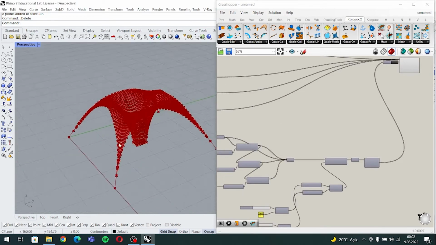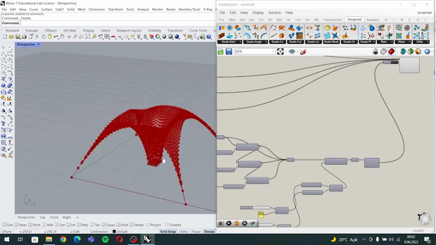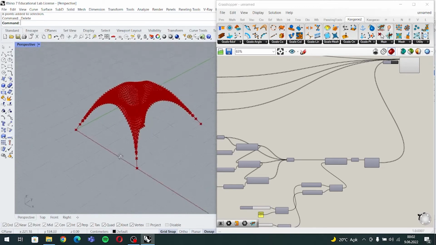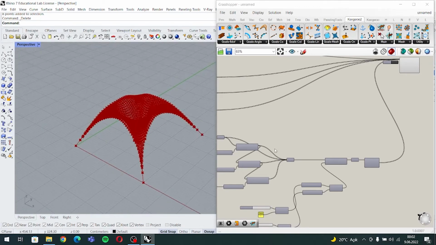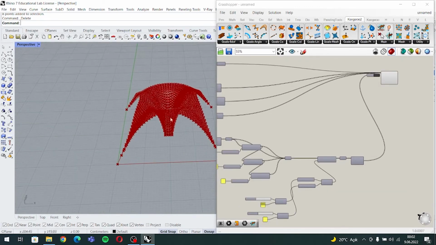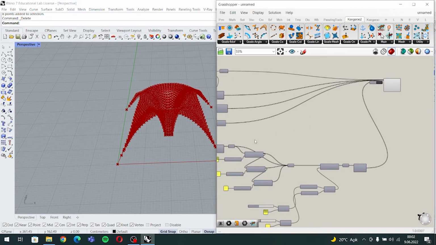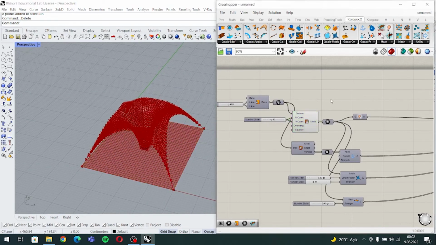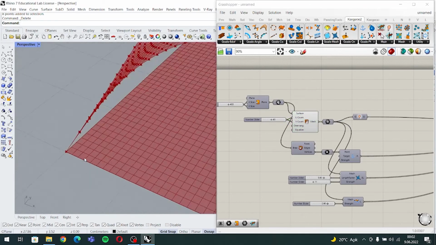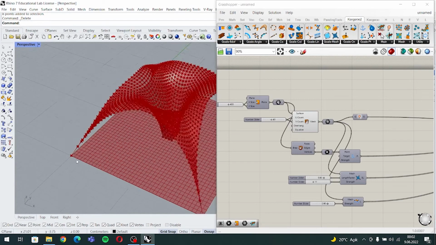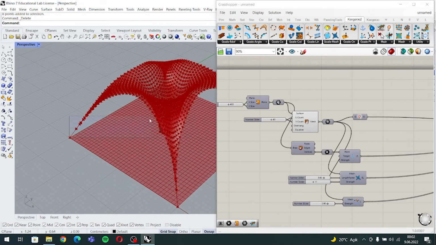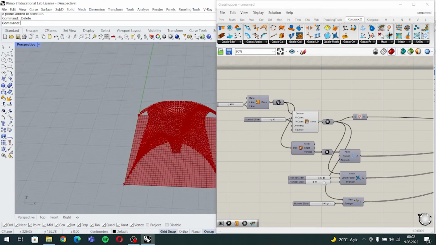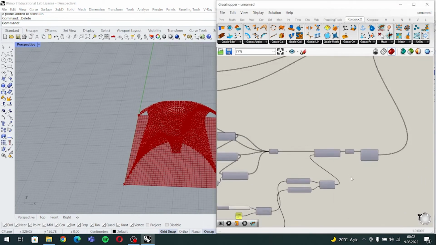Okay, so that's the main idea. So you can do it for other points. Let me just open the mesh preview. You can just create a point in here and move it around, but I'm not going to do that in that pavilion.